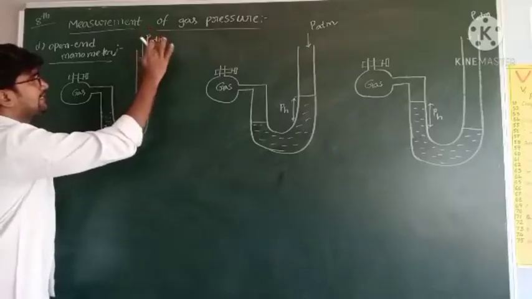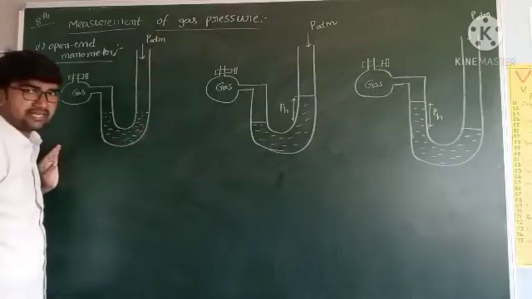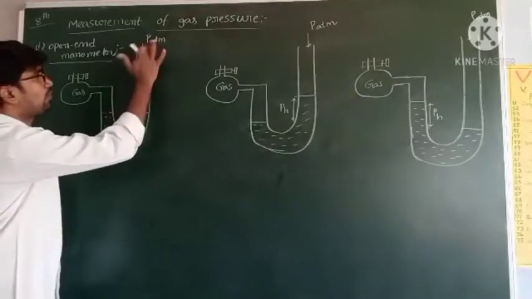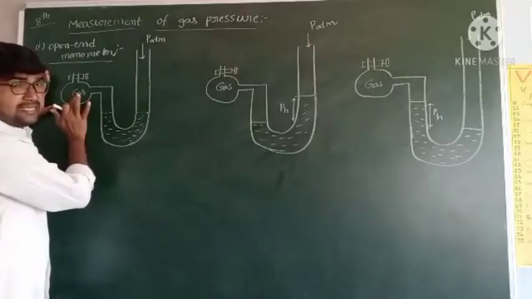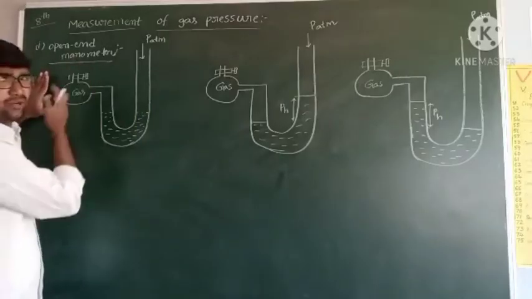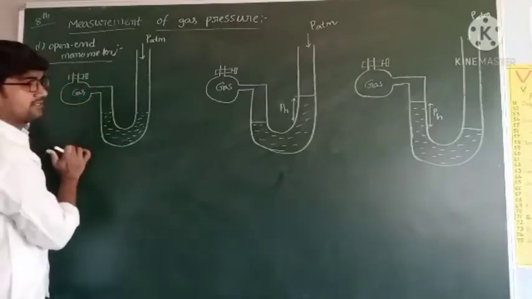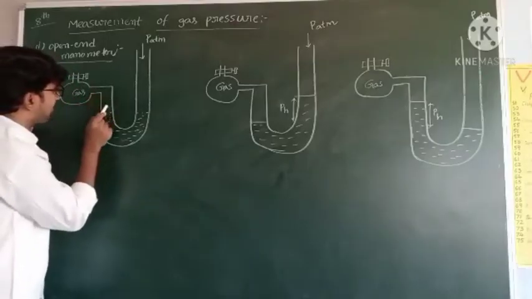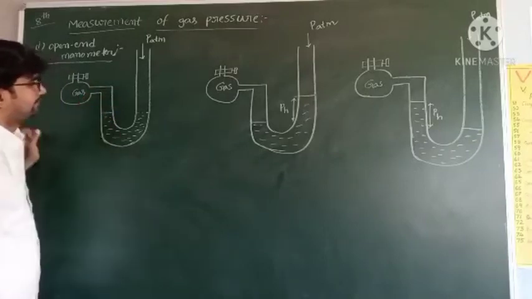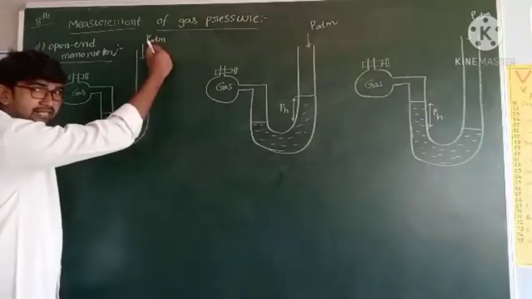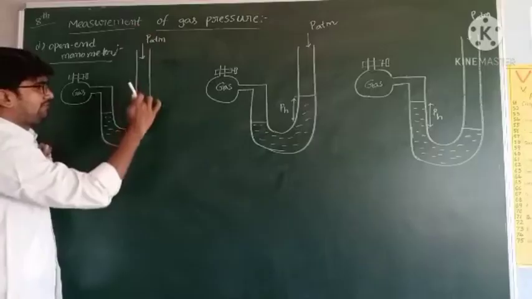On one side, this is pressure created by the outside gas, because this side is open. But on another side, one gas is filled. Any gas, hydrogen, helium, nitrogen, any gas is filled and this side is closed. So this gas creates some pressure on this liquid. And on another side, normal gas, that is air, creates some pressure on this side.